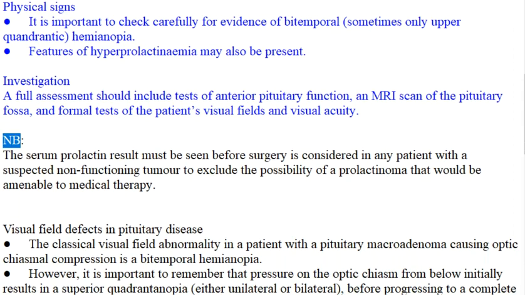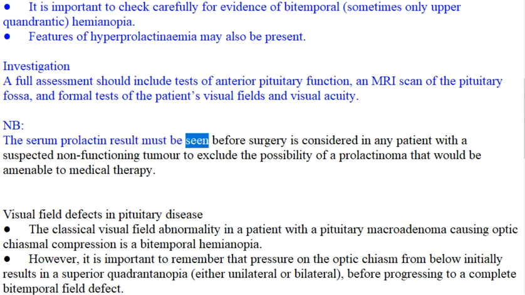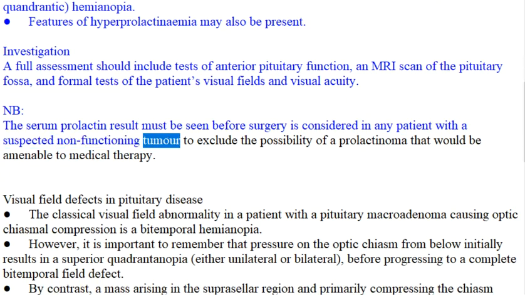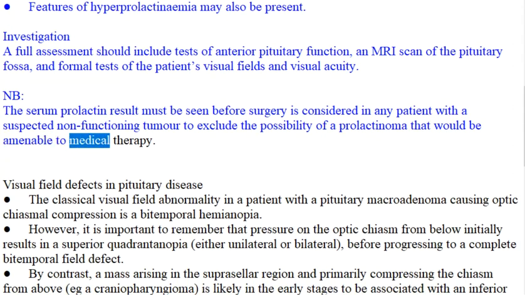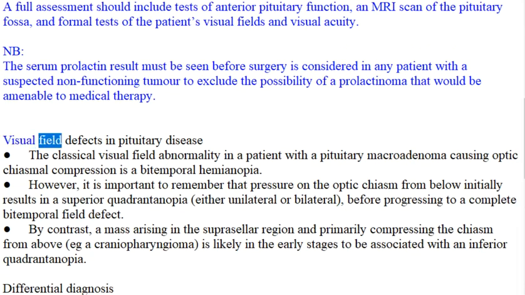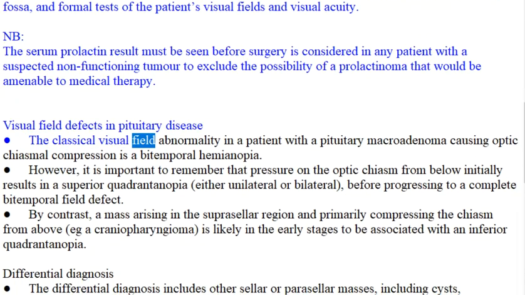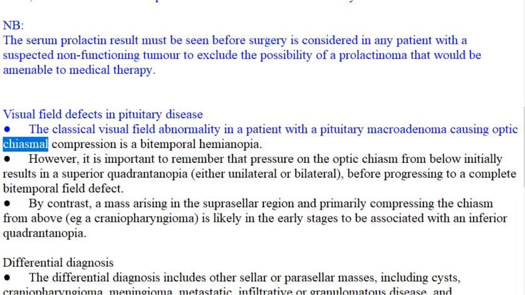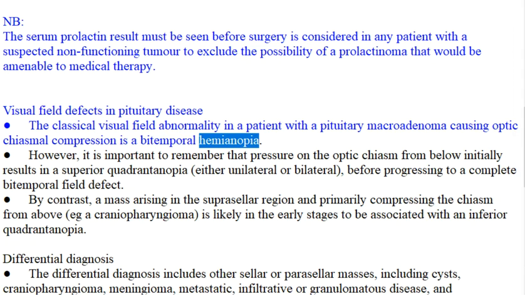NB. The serum prolactin result must be seen before surgery is considered in any patient with a suspected non-functioning tumor to exclude the possibility of a prolactinoma that would be amenable to medical therapy. Visual field defects in pituitary disease. The classical visual field abnormality in a patient with a pituitary macroadenoma causing optic chiasmal compression is a bitemporal hemianopia.